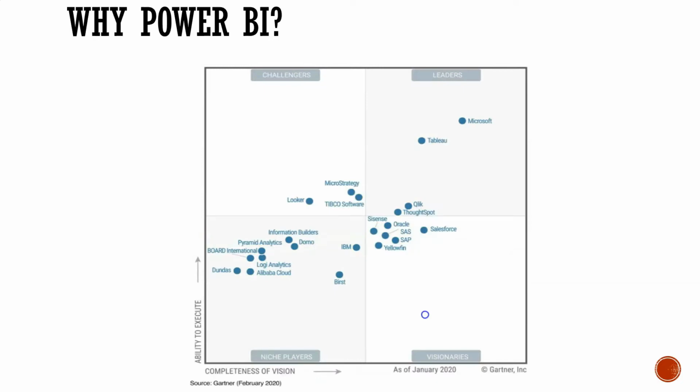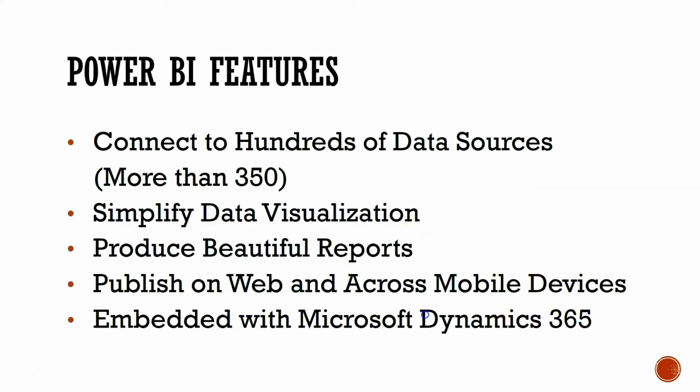Now the question is, why Power BI? There are several data visualization tools available, so why do we go for Power BI? According to Gartner, Power BI is the leading data visualization tool. Over 97% of Fortune 500 companies use Power BI. In total, Power BI has over 6 million customers. And the most important feature of Power BI is self-service.